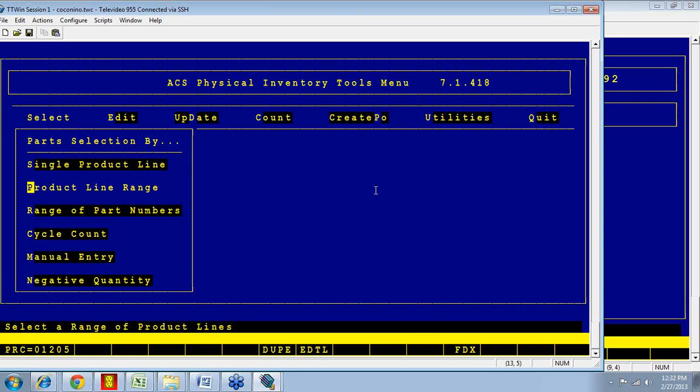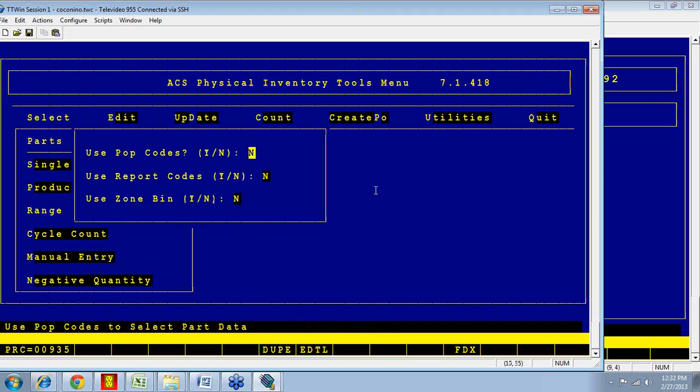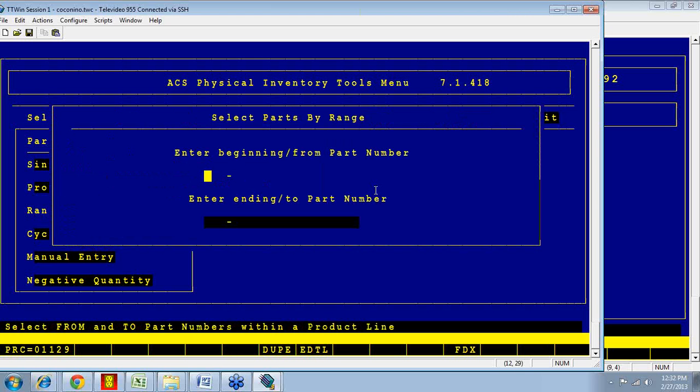Range of part numbers, same situation. You need to know the first part number and the last part number. The same filters are there, and they'll ask you what the beginning number is, what the last number is. And again, usually if you're going to do this, especially on an Autologue, what I normally do is print all my part numbers for that line, an IPL 11-1, to the screen.